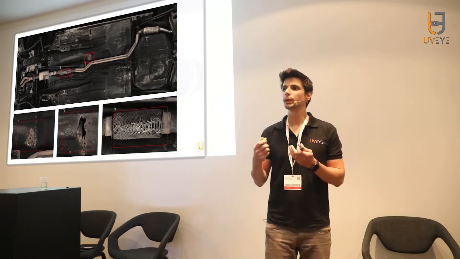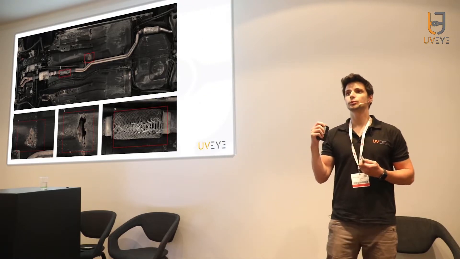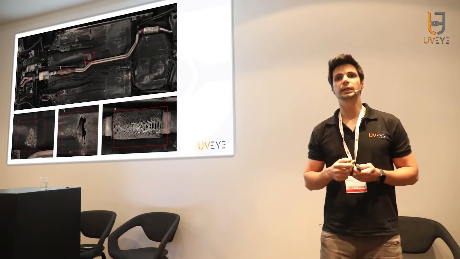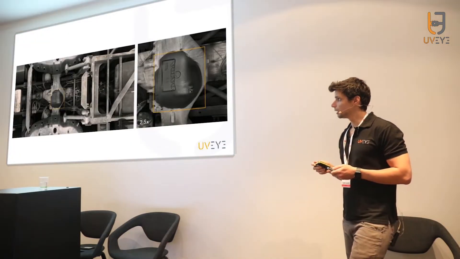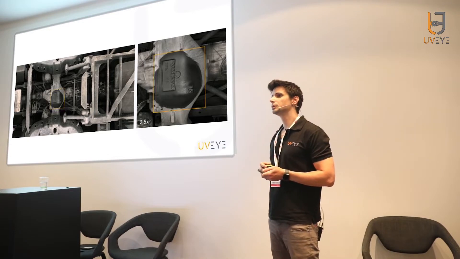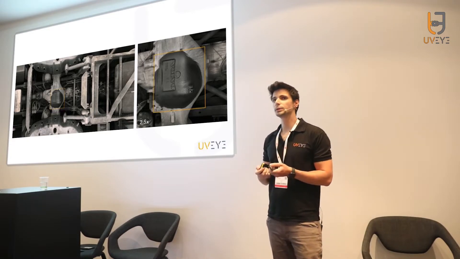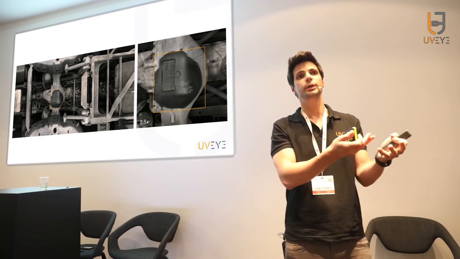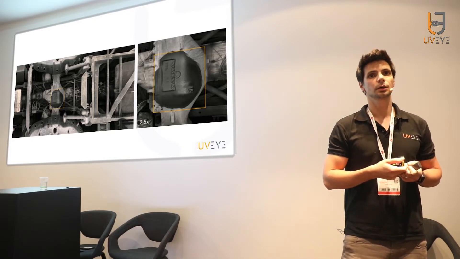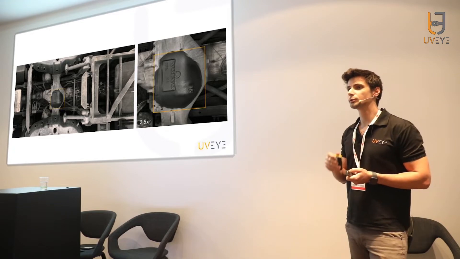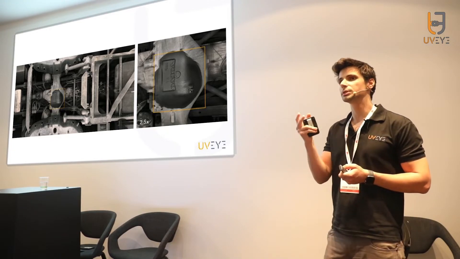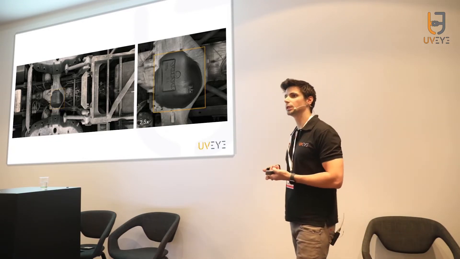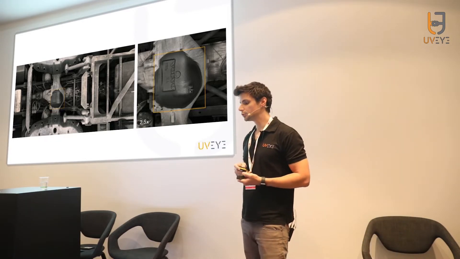We had to train the algorithm to understand and differentiate between the components of the vehicle. We needed to teach it how different parts look and how they're supposed to look in different vehicles. We couldn't train it for a specific model, so we needed to understand how the engine, cables, metal sheets, tires, and suspension systems are all supposed to look, so we would know what the issues are.